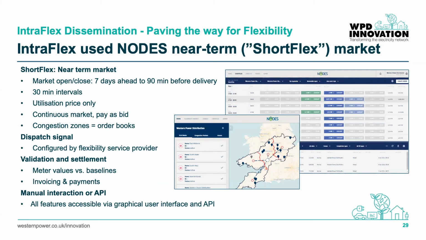So on the platform, you can configure what type of notification you want to receive and when you want to receive it. And lastly, after flexibility that has been sold has been delivered, we also compared meter values to baselines submitted prior to trading. So in order to validate that flexibility that had been sold was also delivered.